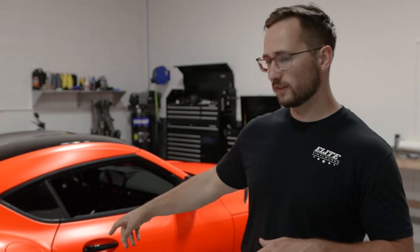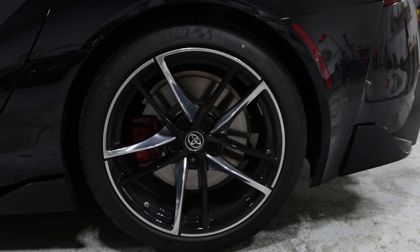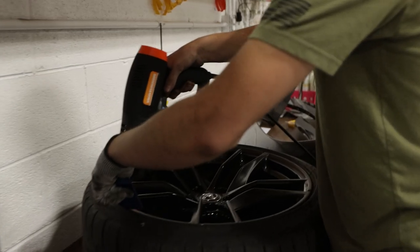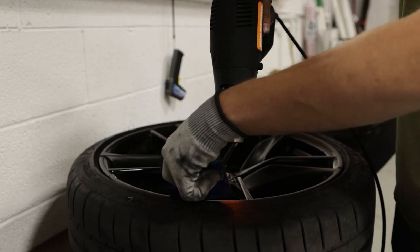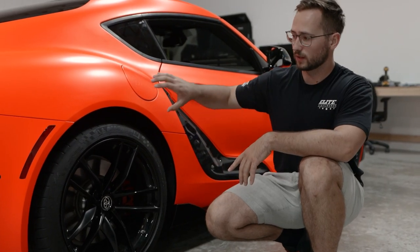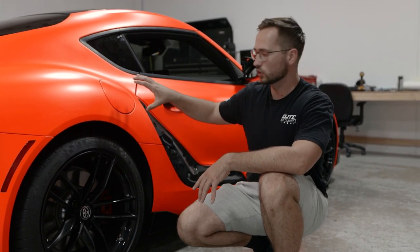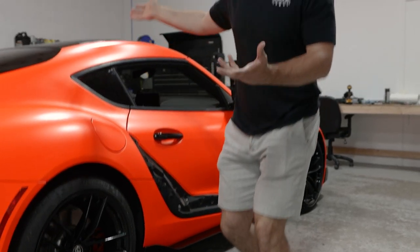So one of the other elements that we did at Doug's recommendation was a satin finish on the wheels. So the wheels already had this little kind of like gloss finish on some of them. And so what Doug did was he added a satin finish, so it kind of goes from like the gloss to the satin on the wheels. It's a really good look. It's super unique. And obviously it goes with the character of the wrap, because we're gonna have obviously the satin finish here on the orange, and then down to the gloss elements that aren't on the car yet, but they will be on.